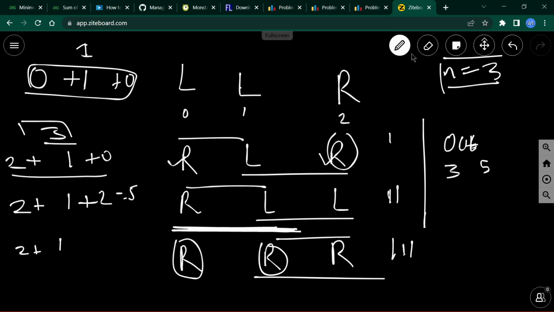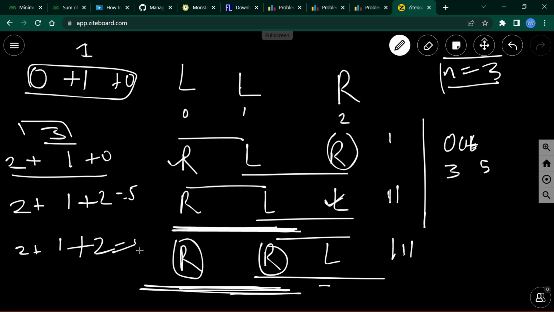Why did I change this value? Basically I changed this in the second case. In the second case I changed the third one, so this will remain, yeah, my fault. To the left of the third person, 2 persons are standing, so add 2 and the sum will become 5.